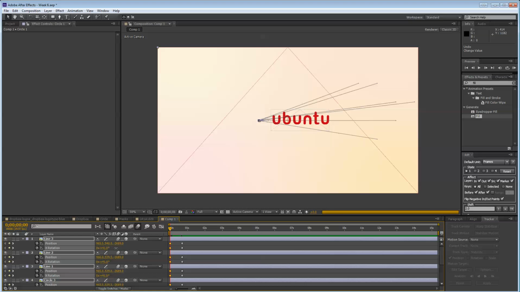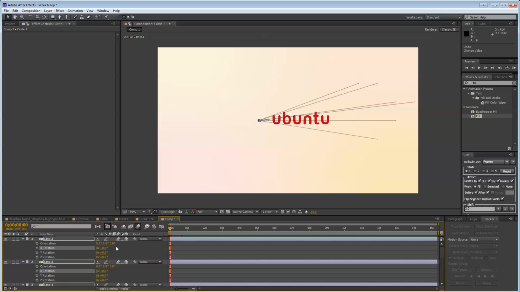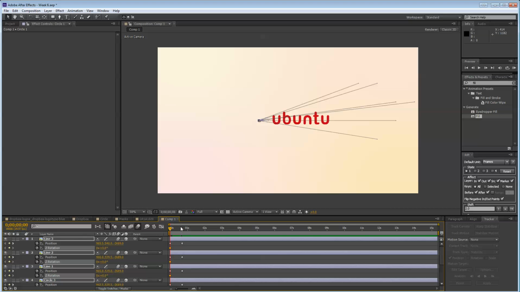If I rotate them 40 degrees, what does that do? Kind of brings it in at an angle. Actually, I don't like this rotation. Let's get rid of my X rotation. Let's do, what would it be? A Z rotation. Do Z rotation for all of them, and I'll just set this to like 45. What will that do? I have them all selected, so it's going to set them all to 45. You can see 45, 45, 45.